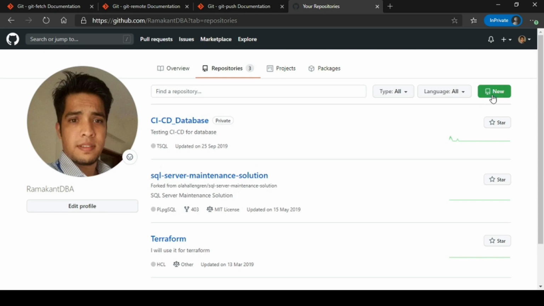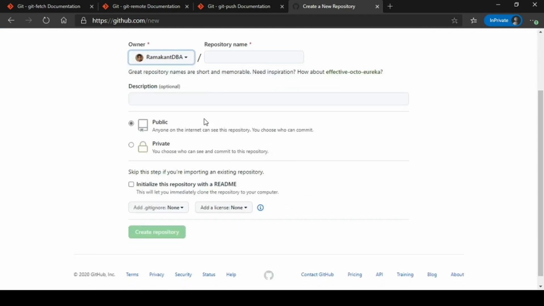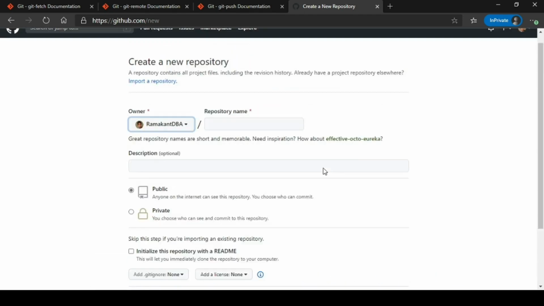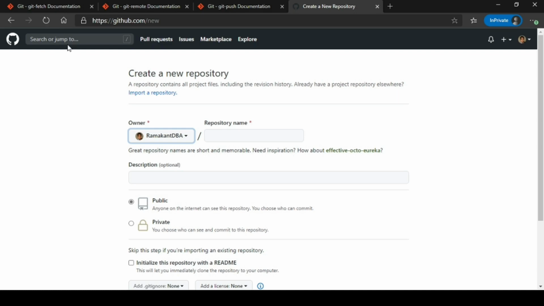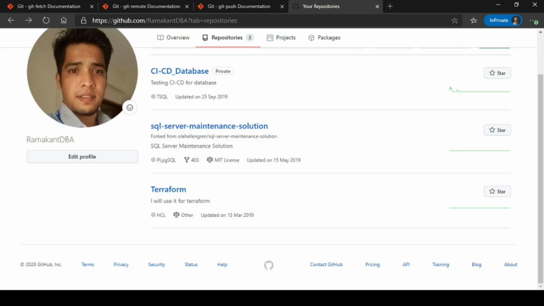So this is where you create your repository in GitHub. We will not do it now, we'll do it later. These are all things you can go ahead and explore. There are pull requests, issues and all those things. We can talk about all those things in detail.